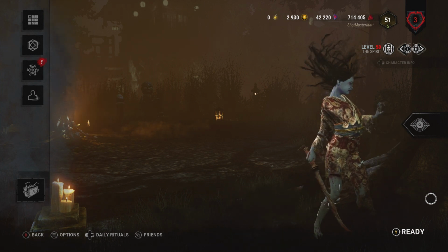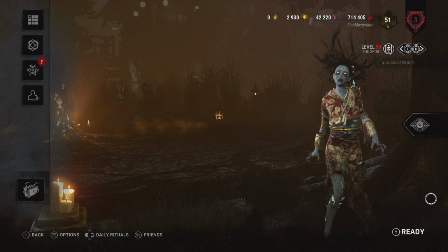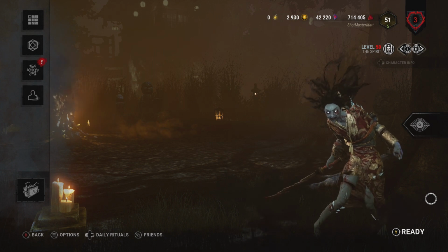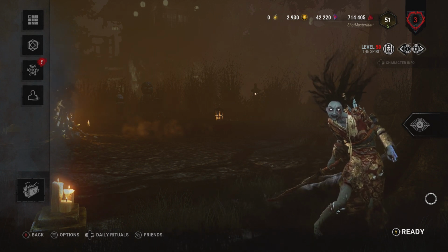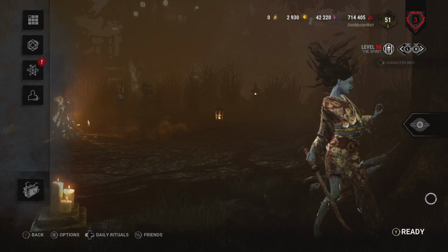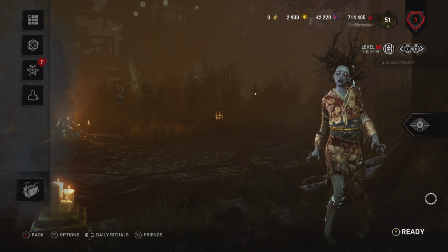Today I'd like to show you guys a basic guide to the Spirit. The Spirit is one of the strongest killers in the game, and she can be hard to understand at first. It's important to understand how her phasing ability actually works. When you activate your phase, you become invisible to the survivors, and the survivors become invisible to you. The advantage you have, though, is you can still see their scratch marks, which will help you track them down.